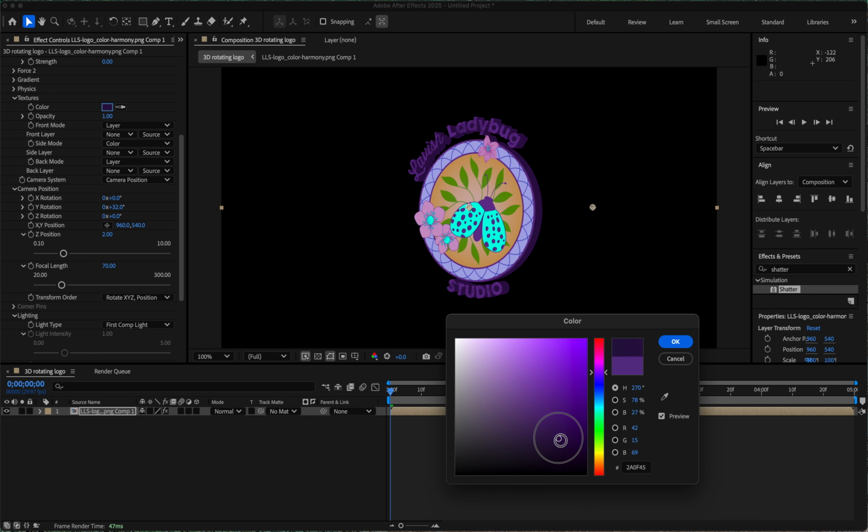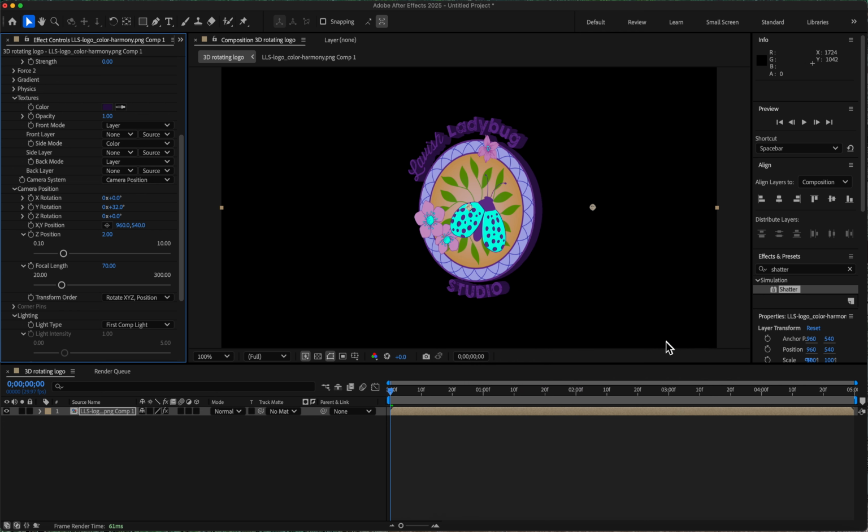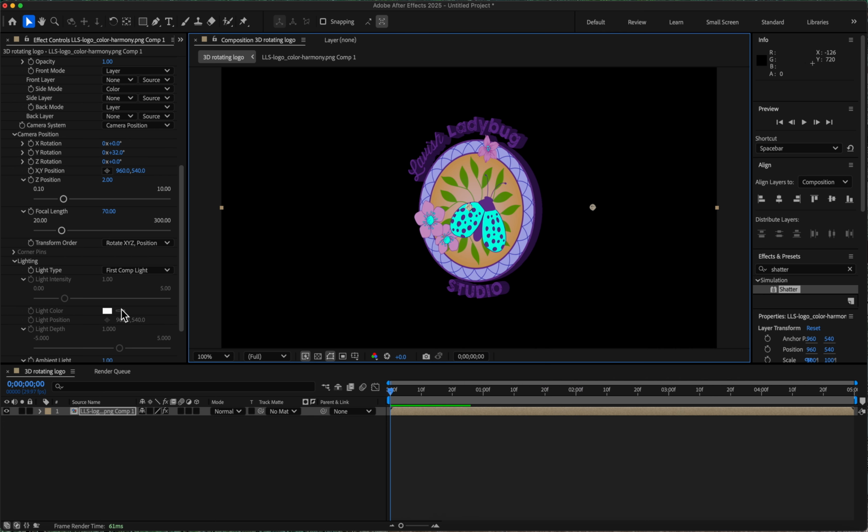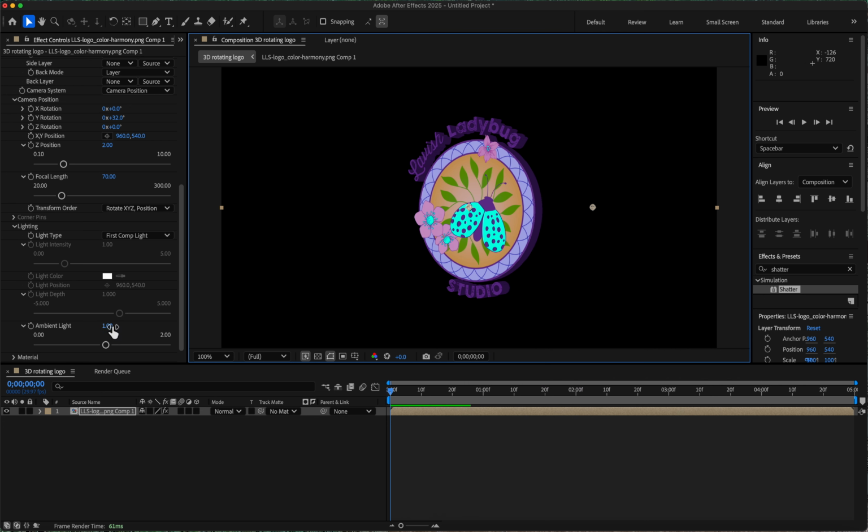And go with a darker color to give it more depth. So just choose a color that you feel looks good for your particular image and click OK. I like to adjust my ambient light a little bit personally for this image to 1.15. I feel like it just makes it pop a little bit better.